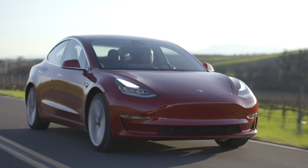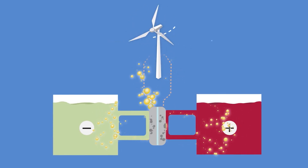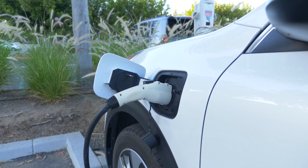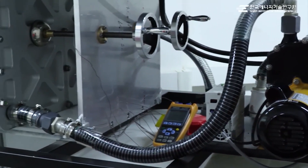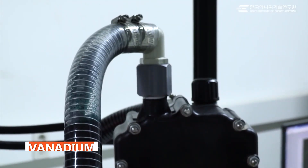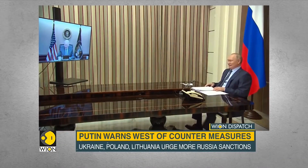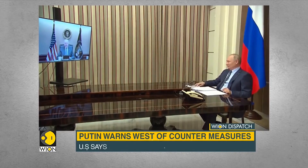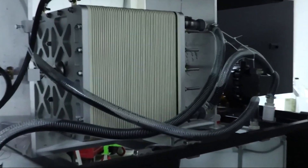Yale chemistry professor Halyang Wang called the technology a possible game-changer. But don't expect to start refilling your electric vehicle anytime soon. The exact benefit of flow batteries may spell their undoing — one of the most appealing qualities of electric vehicles is the ability to charge them at home, and with flow batteries, that's simply not possible. It also leaves countries hooked on another rare substance. Vanadium is the electrolyte of choice for flow batteries, and the problem is that the material is found primarily in Russia. With political tensions between Russia and the West growing, nations may not want to find themselves reliant on the northern giant again, even despite the benefits of flow batteries.